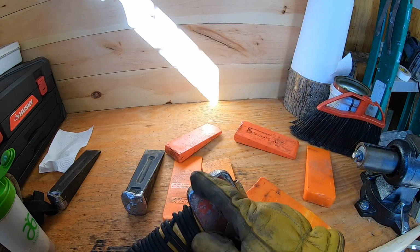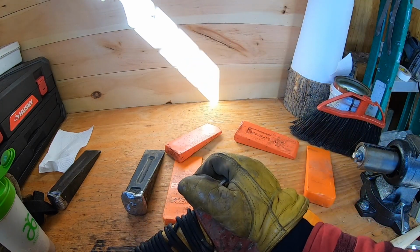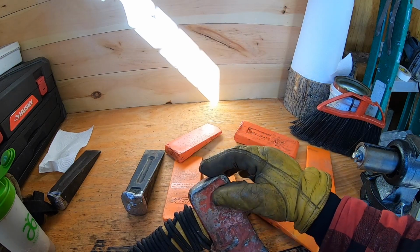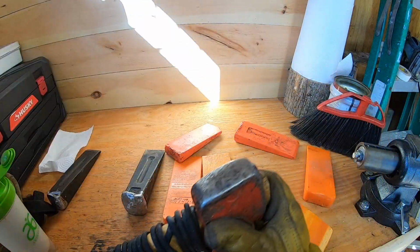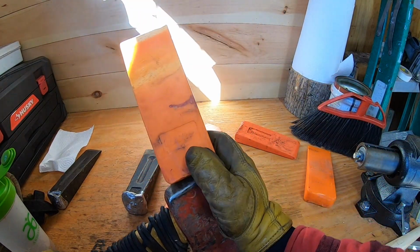Please, if you see an axe that's all mushroomed here, oh my God, send them a message and say watch Jay's video because you're an idiot. This metal here is not strong enough, not designed to be pounding metal wedges. This metal on this felling axe here, see this is my shorty that I carry on my belt, is designed to hit these wedges into the tree.